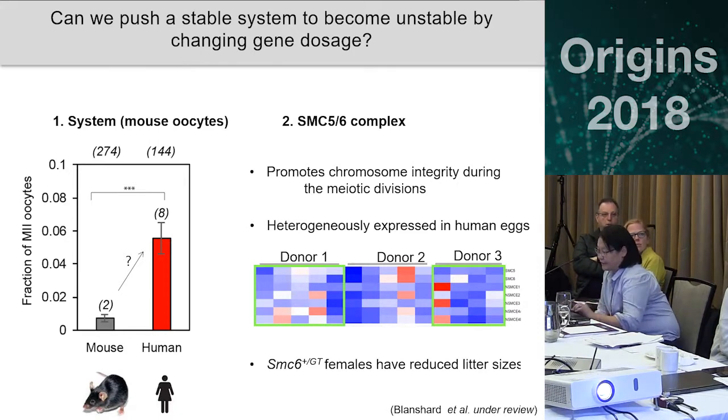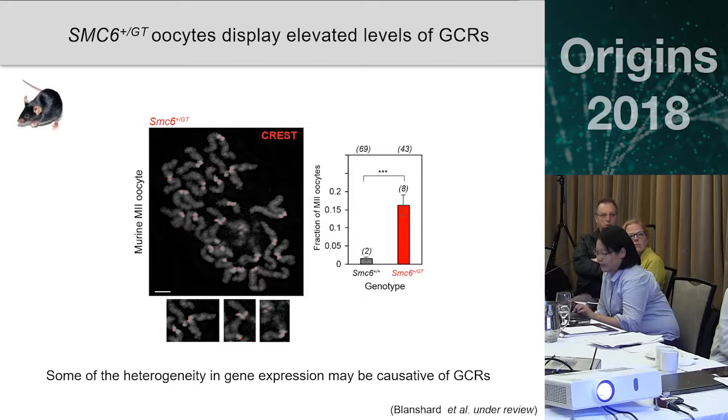We did a lot of characterization, and you can see here that now we start seeing these chromosome breaks in M2 oocytes that are elevated in oocytes from the heterozygous mice. They're often centromeric or pericentromeric. Here you can see we are missing one, and here you can see that we have an extra. These are just M2.